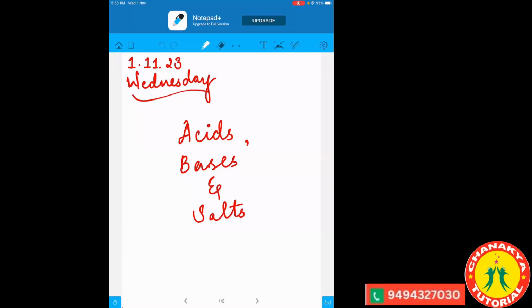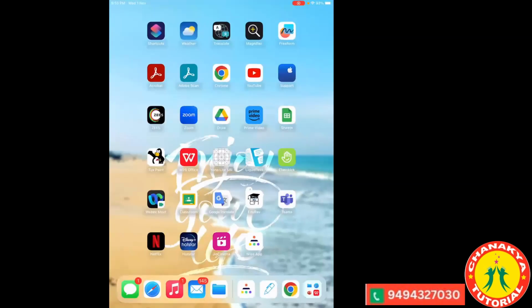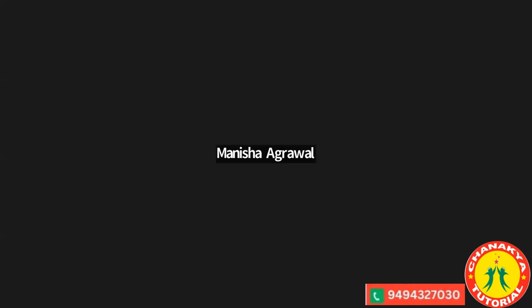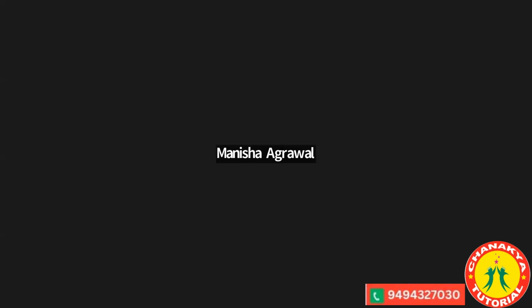So could you tell me what you know about acids, bases, or salts? Any one of you? Yes, Prithvik. Acids are sour and some are corrosive also, like sulfuric acid. Correct. Some acids are sour in taste, and some are corrosive also. Some are very, very dangerous. Bases are bitter in taste. All these properties we'll be discussing in the class.